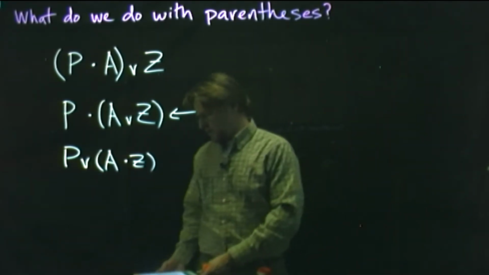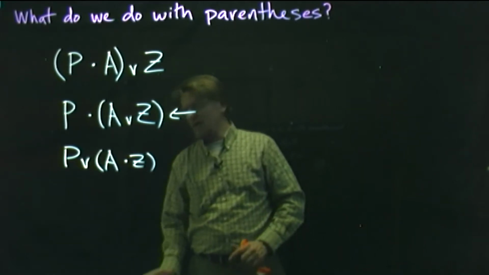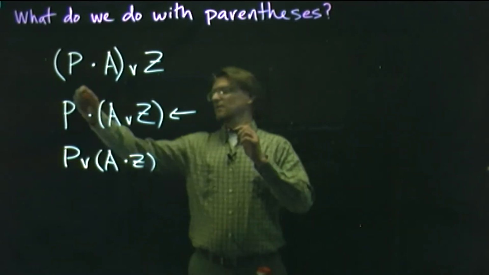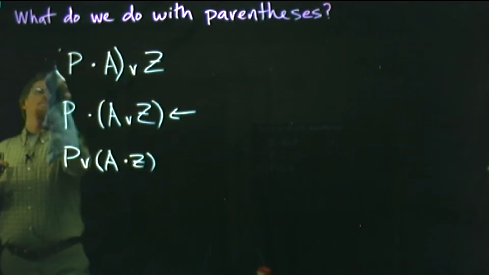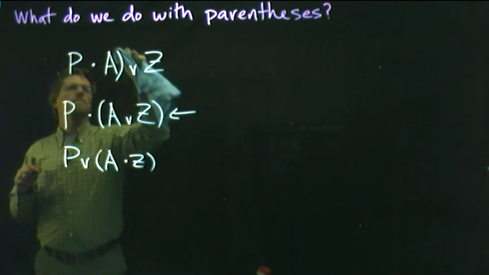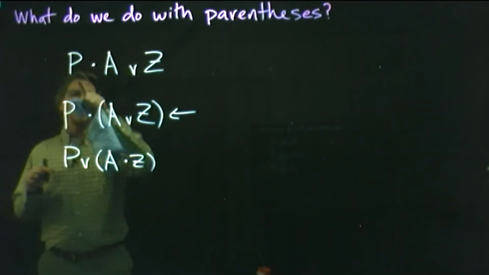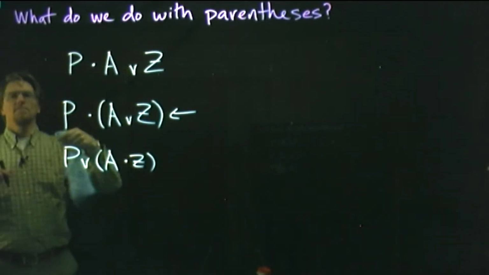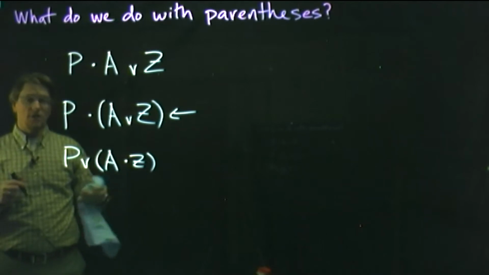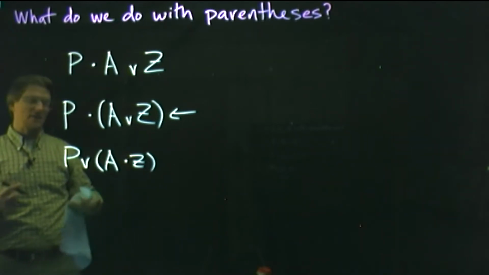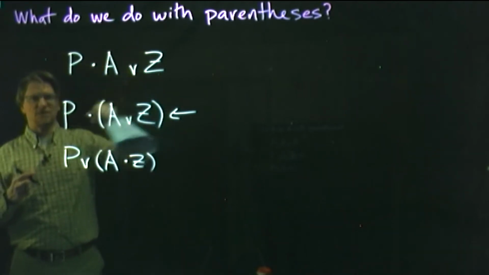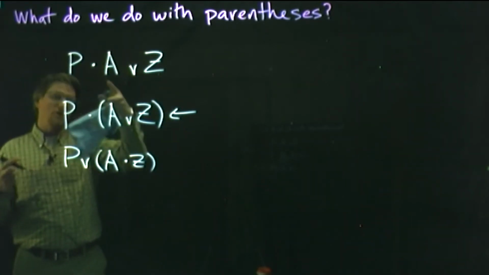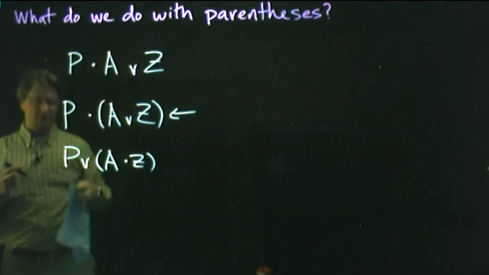But key here is to remember that simply having, just erase it here. Simply having P.A wedge Z, that is not what's called a well-formed formula. Okay, and that's the next topic here that I want to talk to you about. This is not saying anything specific, and so this is actually, we could say, not quite correct or incorrect.